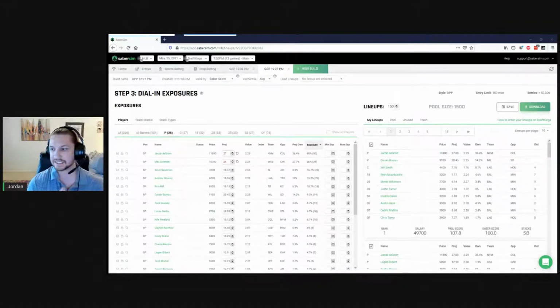One last note here, since I see we have one extra question here. We'll get to that in a minute, but since we have a little bit of extra time here, I've mentioned it before, we are planning on starting to do a little bit more content surrounding looking at our projections, running some test builds for you guys and just kind of talking about what SaberSim is thinking about for the slate. That might help to start thinking about maybe what your core plays might be. So we're hoping to start having that out here in the next month or so. We'll be talking a little bit too about what things are already factored into the model. I know we get that question a lot. What maybe plays we're looking at, maybe certain reasons to be concerned or less confident about certain plays. I mentioned DeGrom's coming back from injury, maybe potentially a pitch count there. Haven't heard anything like that kind of thing. So keep an eye out for that.